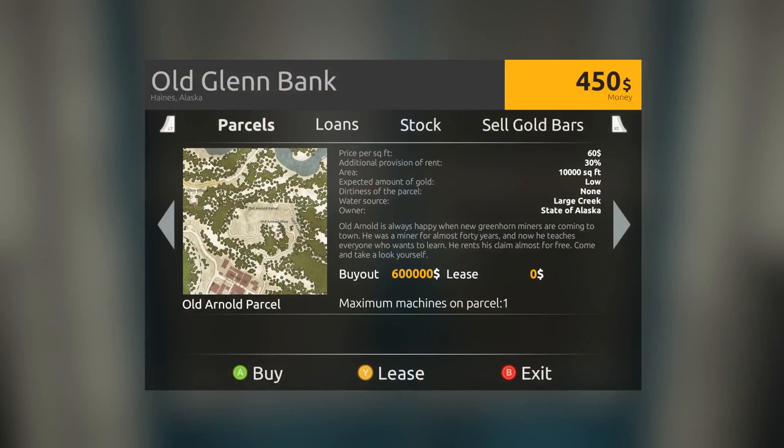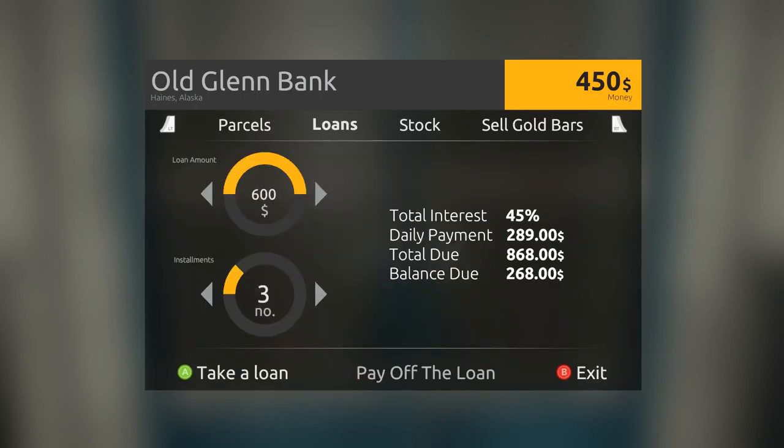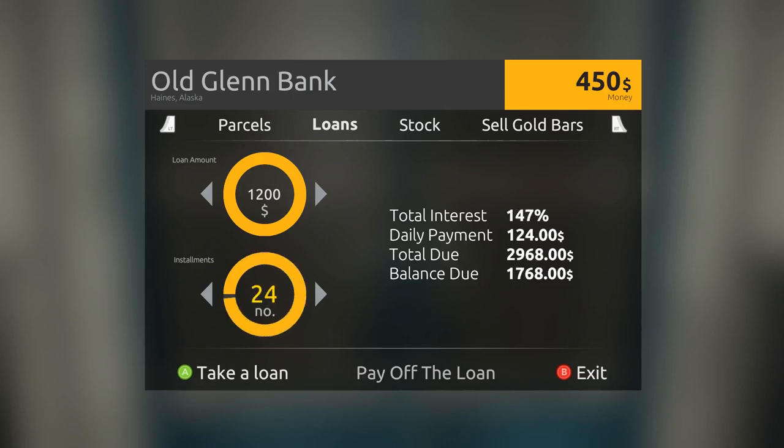There's a 30% cut. Ouch. That's expensive, but we've got to do it. And then loans. Well, we want to take 1,200. Yep, 1,200. That's 1,700 due, 579 daily payments if we take the maximum. Wow, that's almost triple.